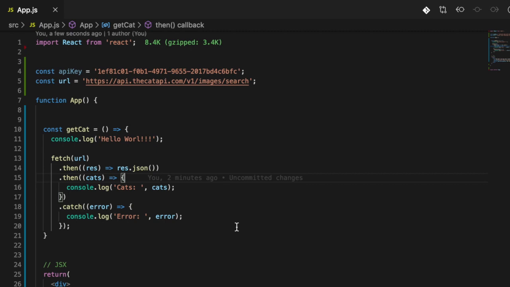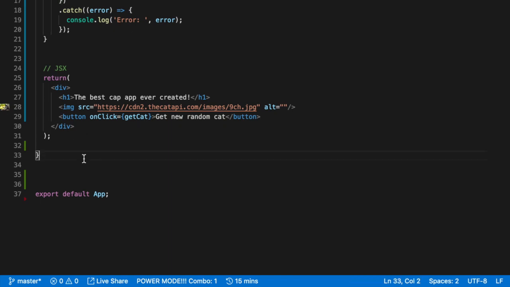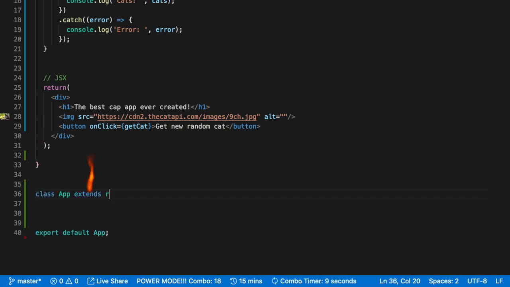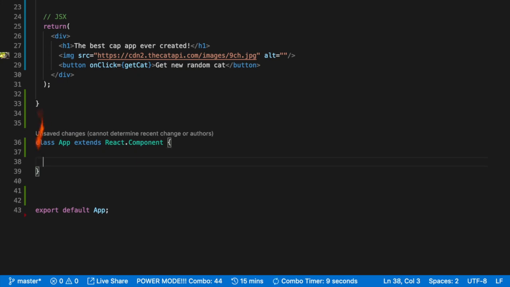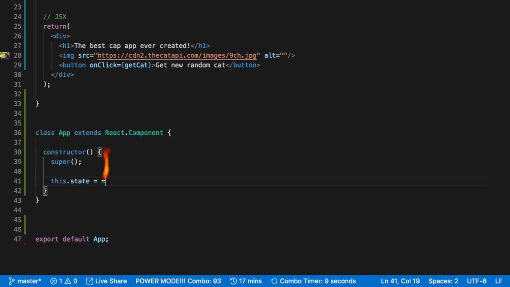Well, before, if you had to have a state, you would need a class component. Again, this is just one example where you have to do class App extends React.Component, then inside of that you have to have a constructor, you have to have super, and then finally you have the state of your application.